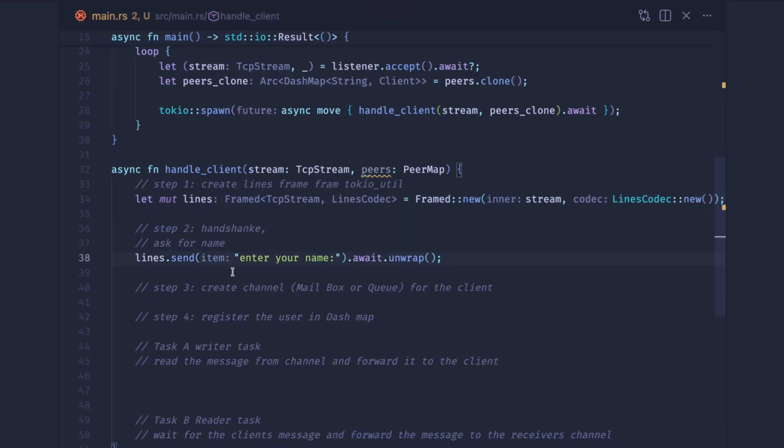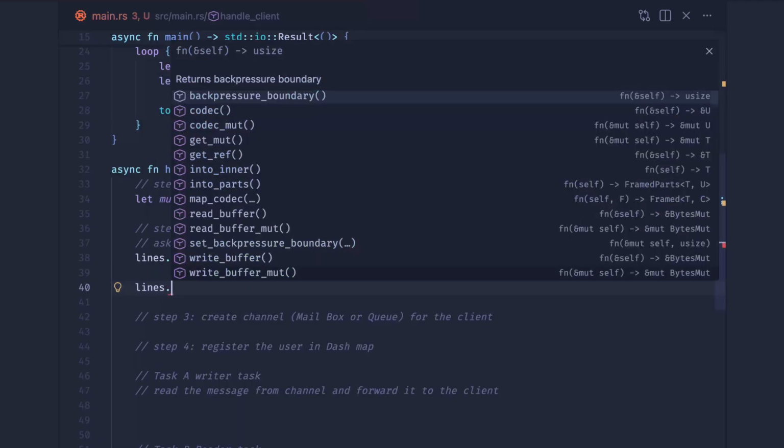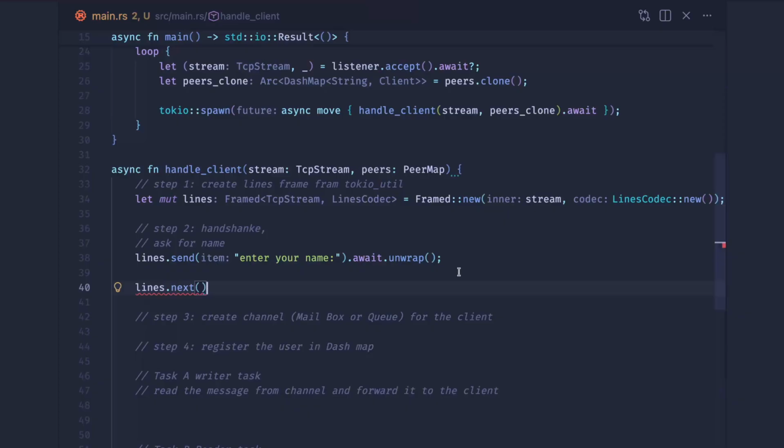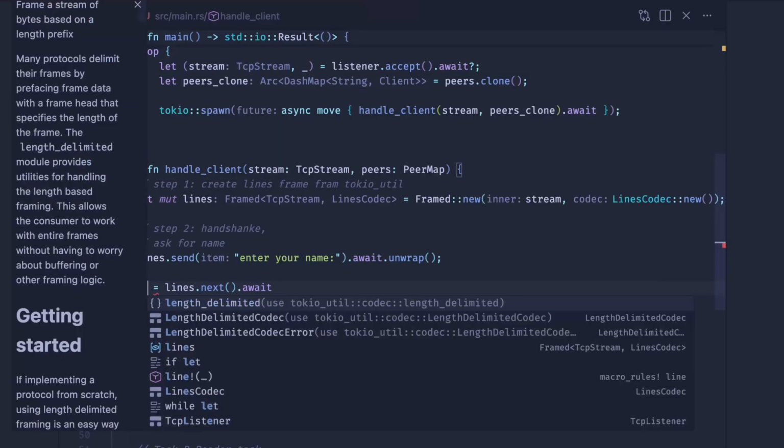So we send this message. Now we have to wait for the reply. So I'll say from the lines, get the next line. I'll await, and let's check what we are getting from this. So it is an option.